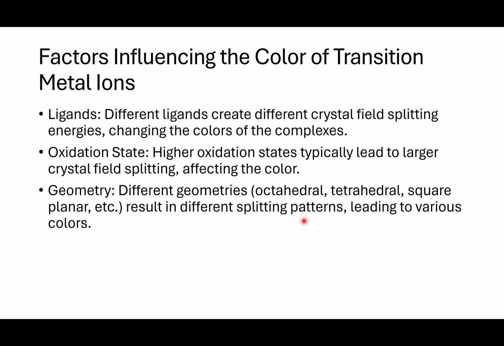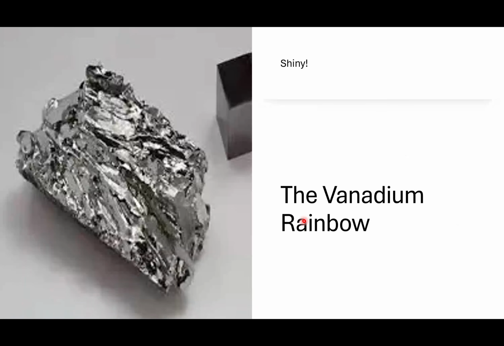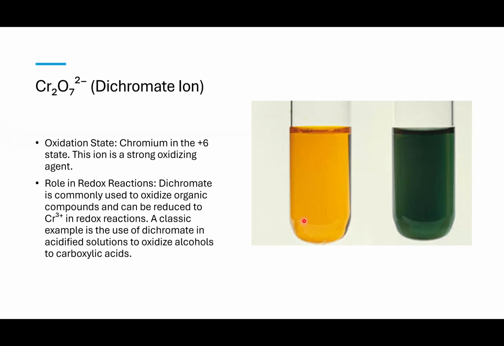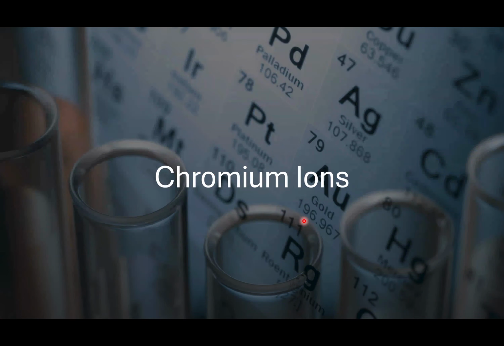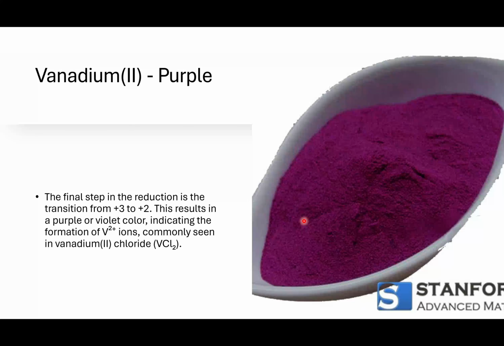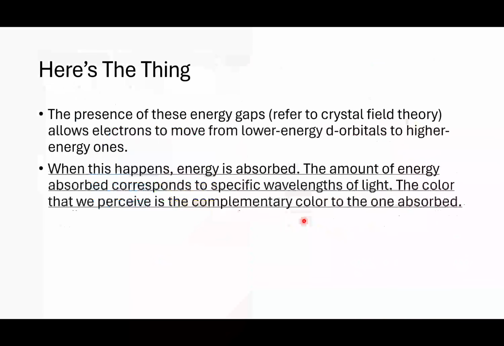Alright, the geometries as well can change the color of the complex, because an octahedral complex is different from a square planar complex, and that can change the color. I'm going to talk about that in ligands, and hopefully we can do that tomorrow. Alright, so what we have left is the vanadium rainbow to get through, as well as using these different compounds in their different types of reactions. So those are the last two things. We have completed objective 5.1 to objective 5.6. So what we have to complete tomorrow will be 5.7 to 5.10, and that will be the end of our first row transition elements.